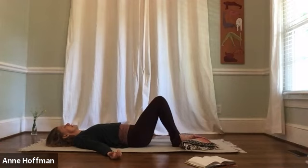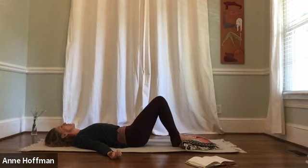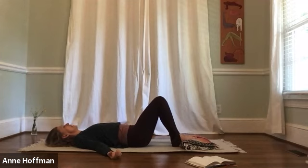Think of this as a little tennis game. I'm just lobbing the ball from one side of the court to the other. So I make sure that one side is completely disengaged before I hit the ball on the other side. The reason that we take these buffer breaths in between.